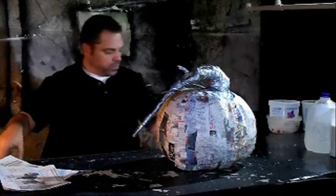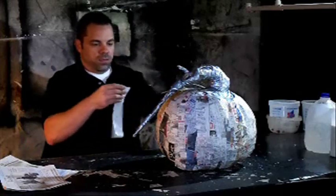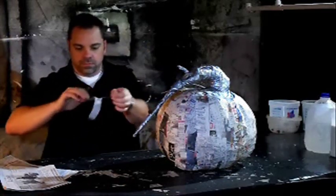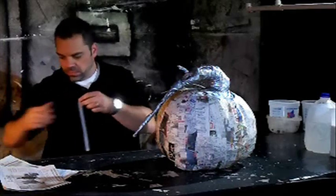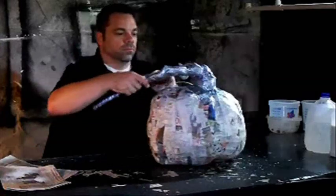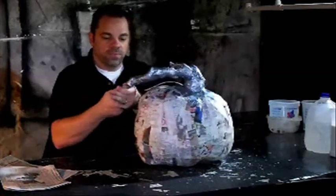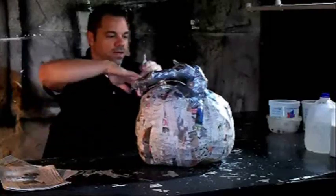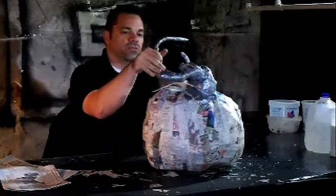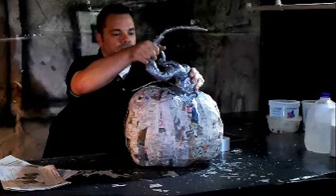Just going to go ahead and get some strips ready because I'm going to start working on this main one here. I've got this piece pretty rigid. I don't know if I'm going to be able to fold that up and do much with that or not, but figure out a direction I'm going to be able to take with this.